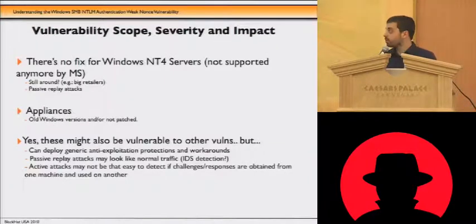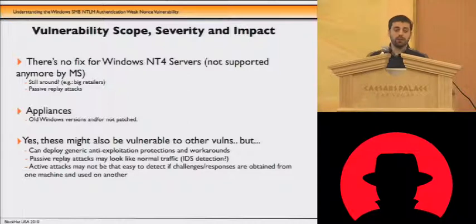Also, if you have Windows NT servers, I know they are very, very old, but I know companies that still use them for some reason. In those cases, there's no patch, because it's not supported anymore. So if for some reason you are still using Windows NT, you have to verify what function these machines are performing inside your network. If they're doing some critical function, don't use them anymore, because you can't rely on the authentication method that everyone is using to gain access to the machine. So you can't use them anymore.